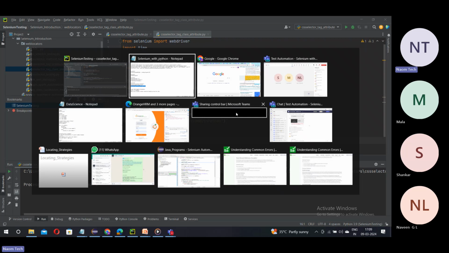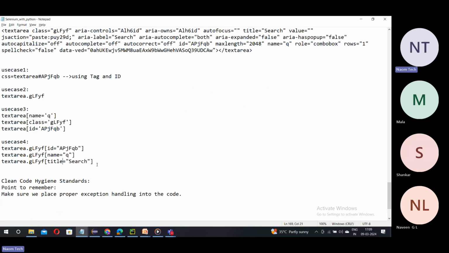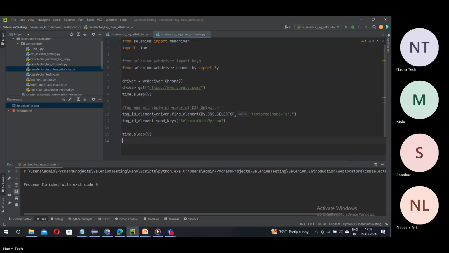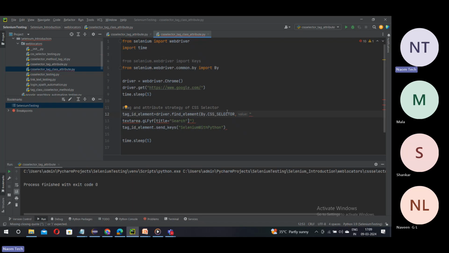So now, for the fourth scenario, tag, class and attribute, copy this here. I think we must copy this, come here, and paste the value.